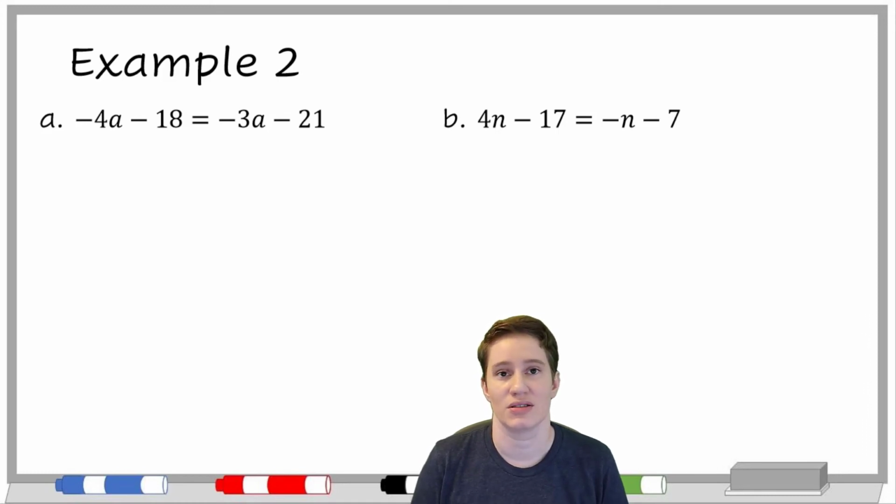So the idea is, if we want to make things positive if possible, how do I decide whether to move the negative 4a or the negative 3a? Because in both cases I'd add something. If you're just aiming to make things positive overall, you'd want to add 4a over to the right side, because that's going to give us a positive 1a, as opposed to if I add the 3a over, then I'll still get a negative, right? Because 3a is not as big as negative 4a. Like I said, it would not matter.